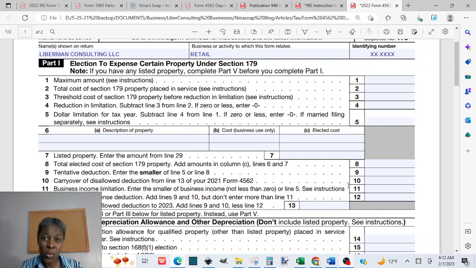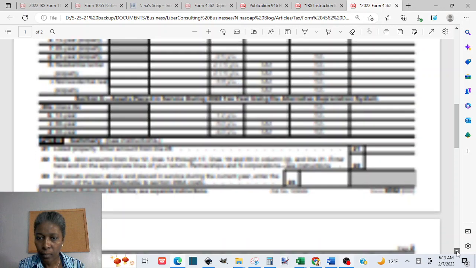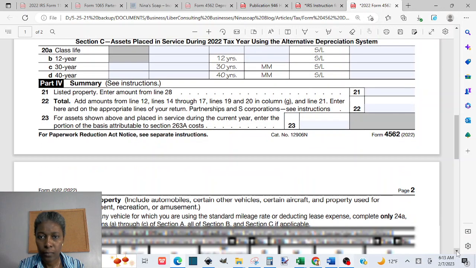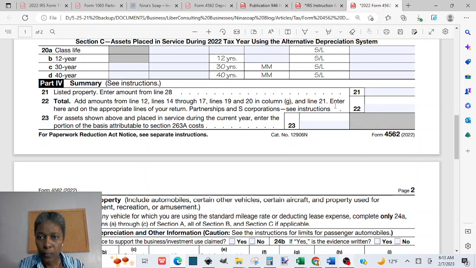It's not going to decrease your business revenue, so profits. So line 12, section 179, enter here and other appropriate line on your return. For partnership and S corp, see instructions, so you can read about it, but line 12 is not going to be added.